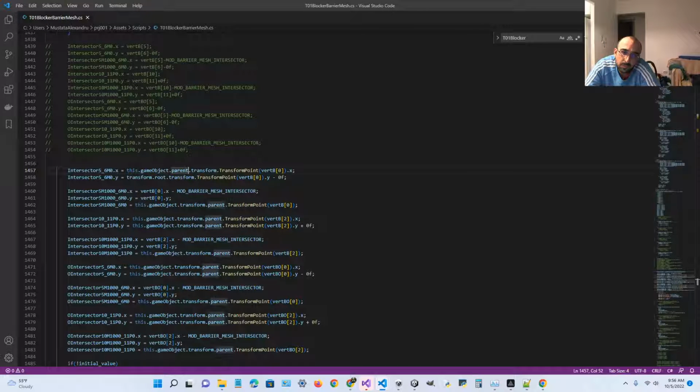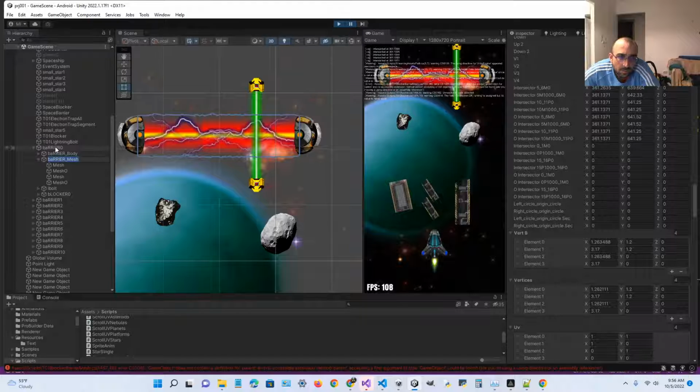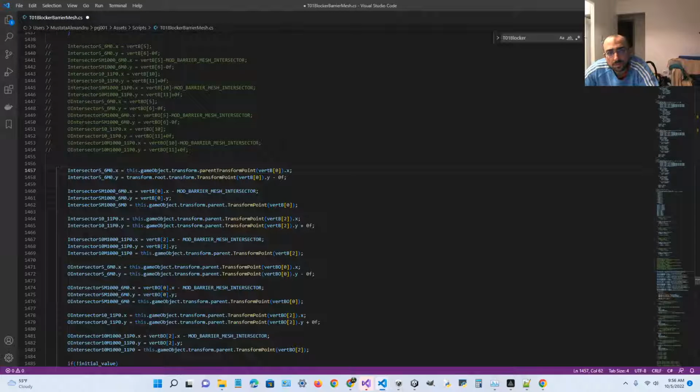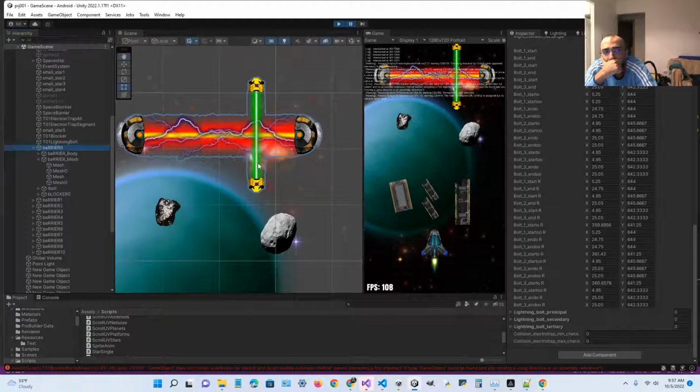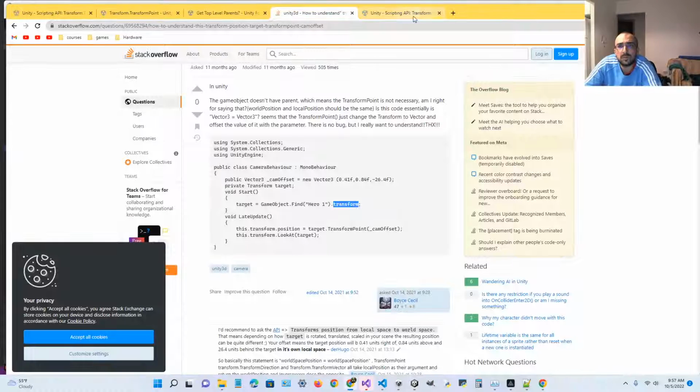Let's look at the transform parent. So let's see. Barrier mesh. This will be here. Parent. This is barrier mesh, and barrier is another parent. Parent, and then we'll find child. Let's find child.